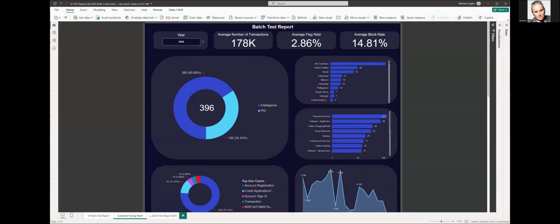So what happens is the customer says, yes, we're interested in preventing different types of fraud. Please take this data set of phone numbers, perhaps email addresses and IP addresses, and analyze it for us and tell us what you find. And what we're trying to do is rank the phone numbers that we look at into one of three basic buckets: the allow, in other words, this number and this information is okay; the flag, which is some of the data you might want to look at; or block, which is the data we think is probably fraudulent. We assign a score from 1 to 1,000 that tells the customer how risky a given phone number or email address actually is.